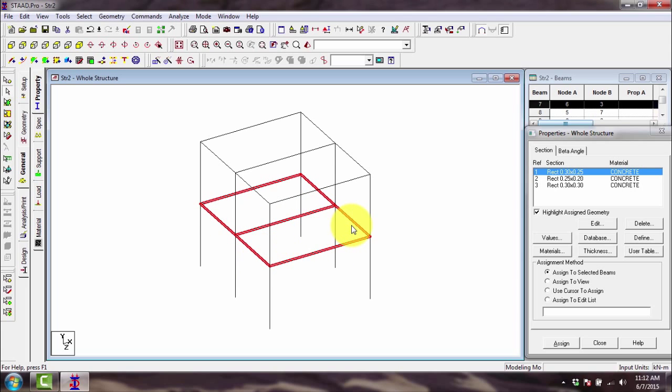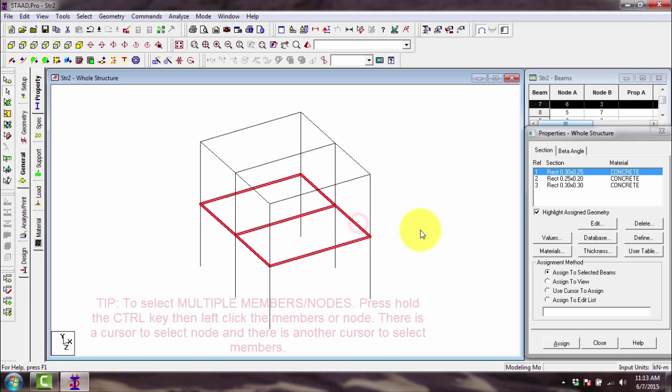You can change that later in the design phase if it fails, or if it's too deep or too wide. You can adjust that later. First we have to assume the concrete sections. So we have here 0.3 by 0.25, then I will assign it on the selected beams.